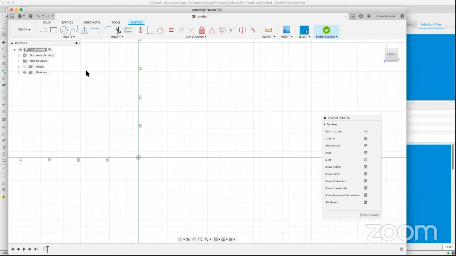Now I'm going to use the line command that you see here in Fusion 360, and I'm just going to draw a shape. I'm not going to be very specific about my shape. I'm going to give it a height of 30 millimeters, a little bit more, give it 35, and I'll go down here.